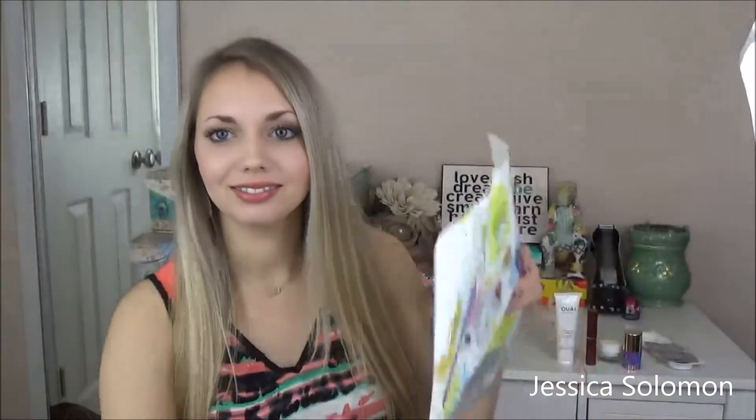Let's get into our perfume. You already know what that symbol means — it's Tory Burch, introducing Love Relentlessly. It doesn't tell you what notes are in it on the front, but maybe it does on the other side. It tells you everything. This is in the floral family. It has the top note as pink pepper, the middle note as orris root, and the base note as patchouli. Let's give it a sniff. It's very girly. I can see myself wearing this every day. I love having these samples because I can smell like all these expensive perfumes — they're like a hundred to almost two hundred dollars depending on the brand.